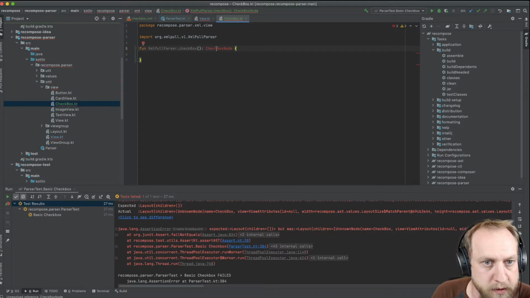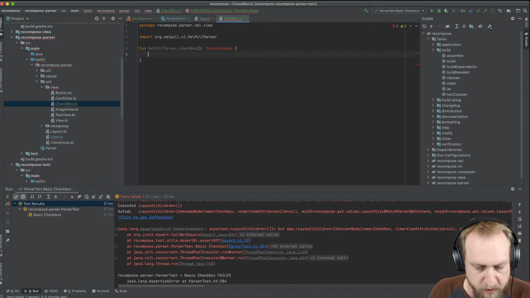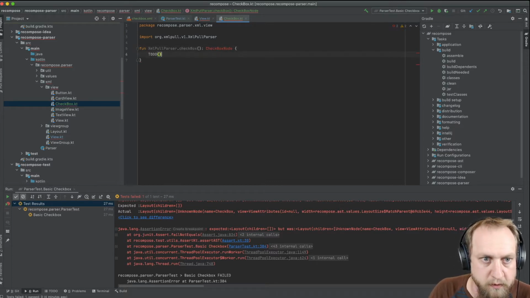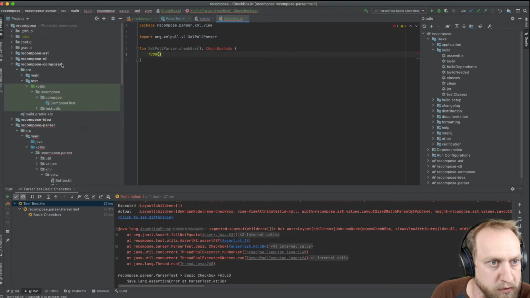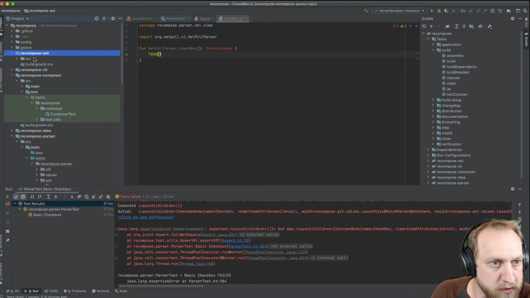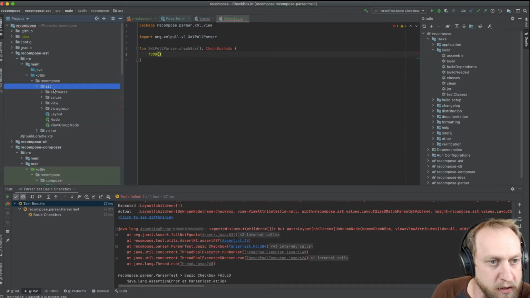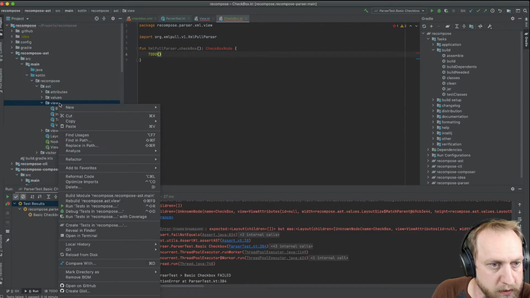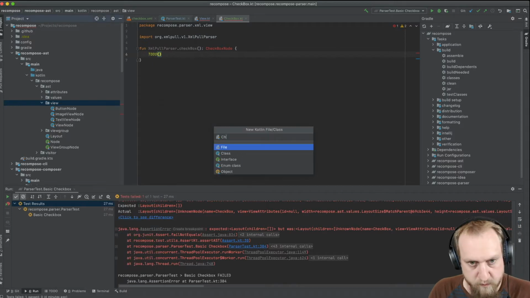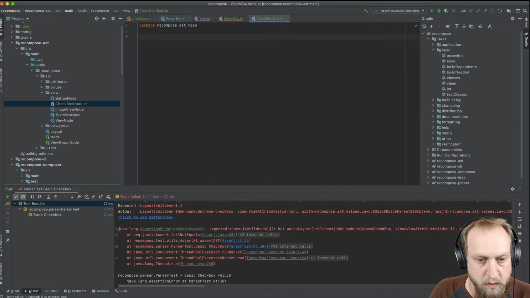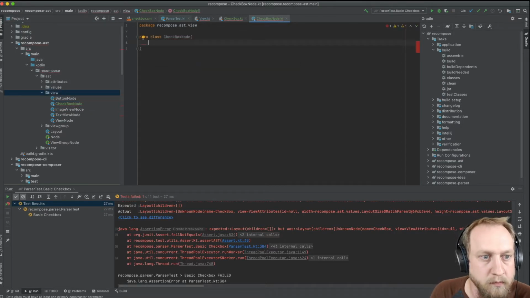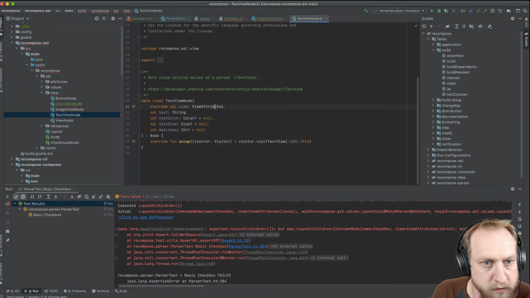And before we can implement this, let's actually create a checkbox node. So this is in this AST for abstract syntax tree module. And let's create a checkbox node here. Data class checkbox node. If you look at some of the other nodes, let's open text view.